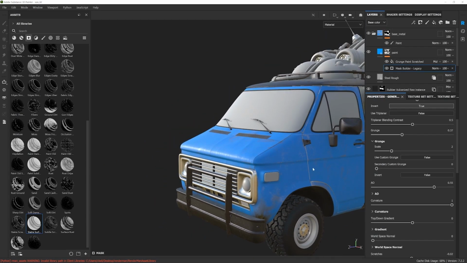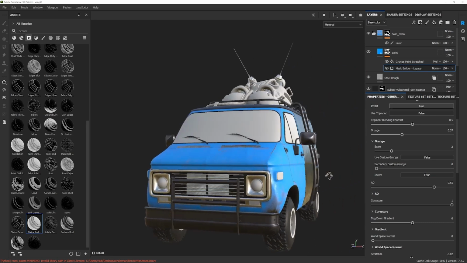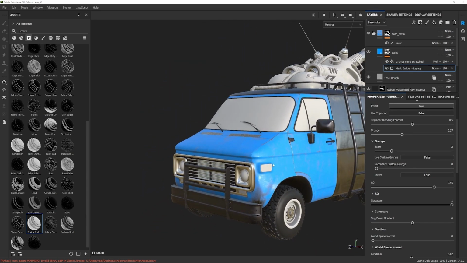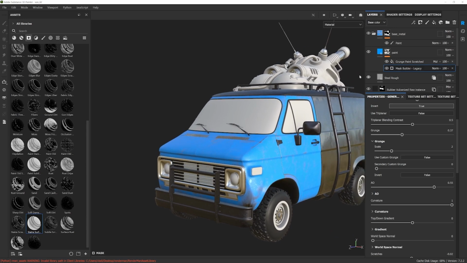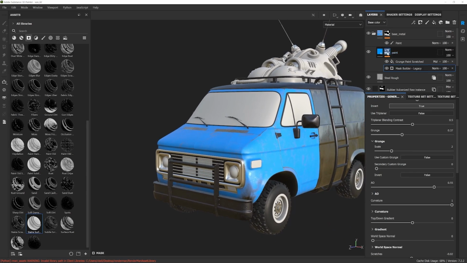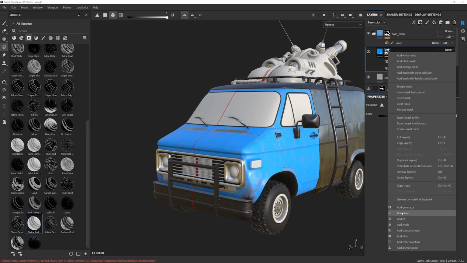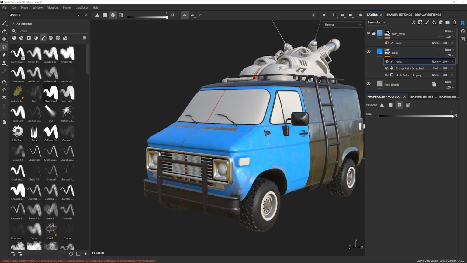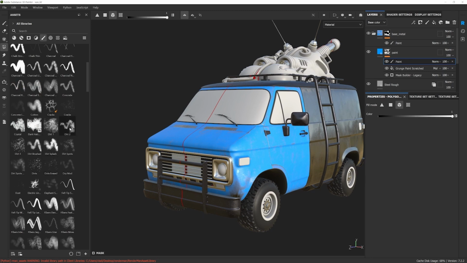And by the way, if there's a section which you don't like, because all of this is procedural and often the results are kind of random, you can always add a paint layer straight on top. Go to your paint, and maybe use something like dirt brush.